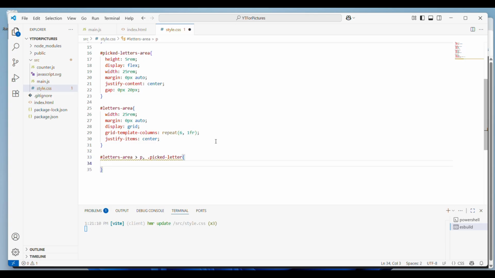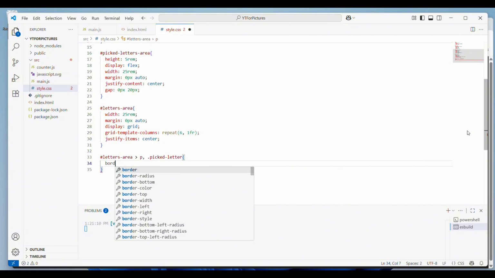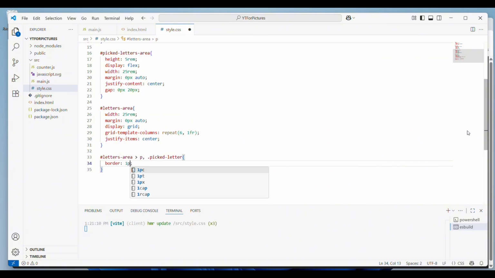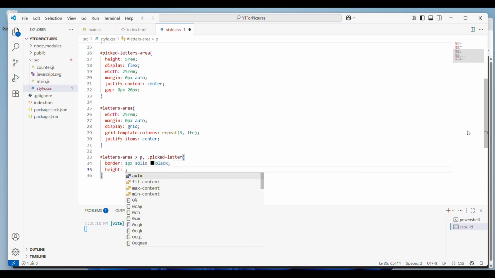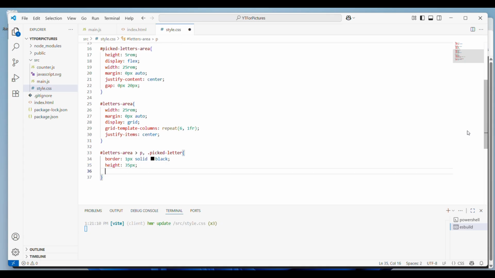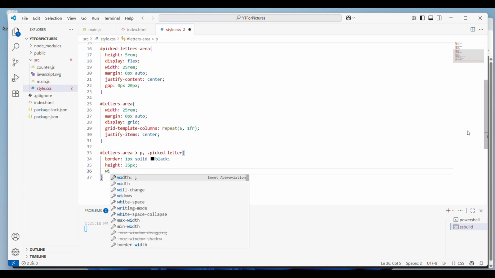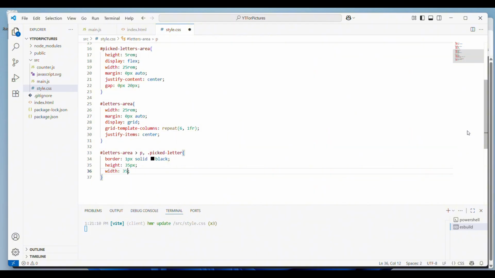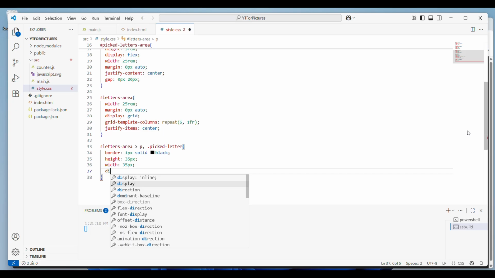Okay, and we're going to see a border, and that's going to be 1 pixel solid black. Height is 35 pixels, width is 35 pixels too, and display flex.